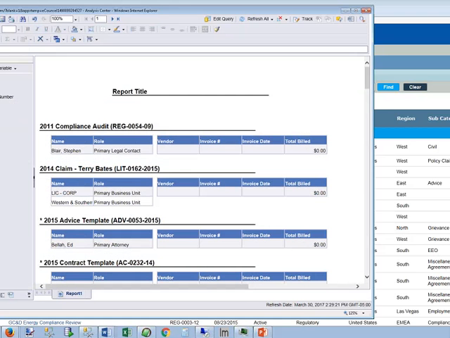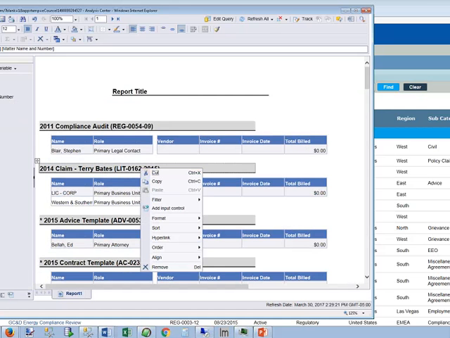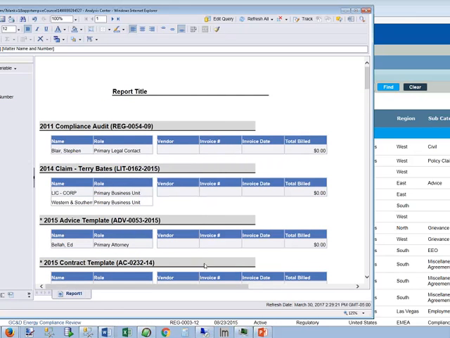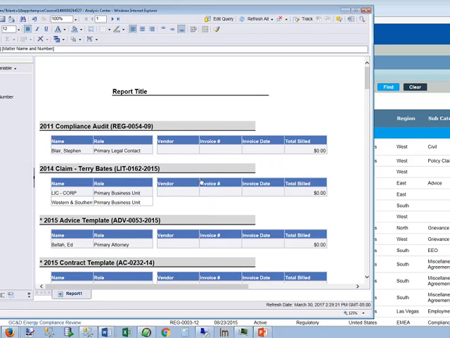If we're planning on exporting this output to Excel, this floating cell at the top of every section can make it a little bit difficult to get a clean export. So one thing I may want to do is to actually remove this floating cell while leaving the section in place, since that's what I'm using to group these two different data sets together. So I'll remove the cell. It's going to ask me, you're deleting the section master cell? Do you want to delete the associated section on player? And in this case, I'm going to say no, because I don't want to delete the section. I just want to delete the cell.